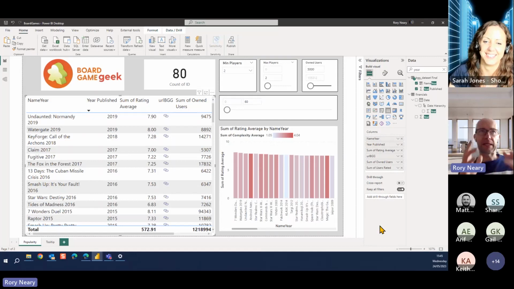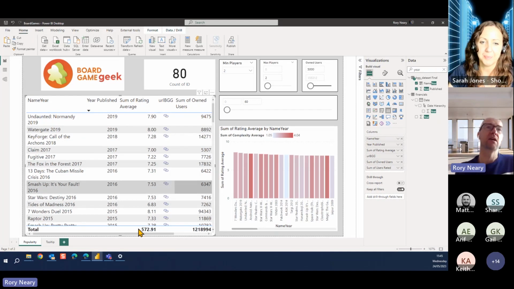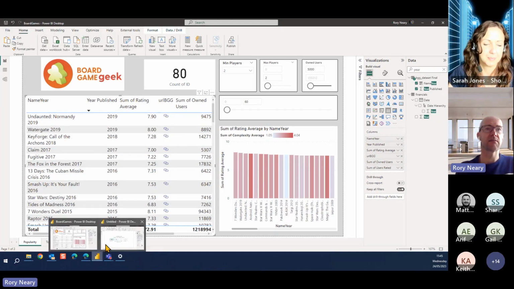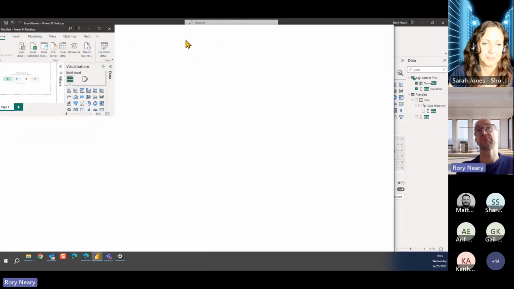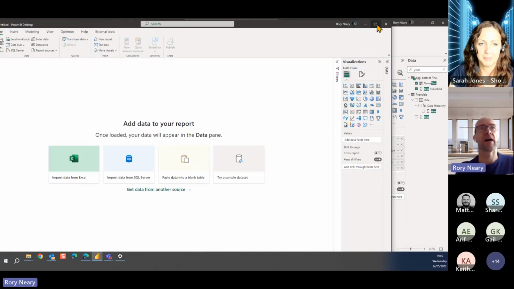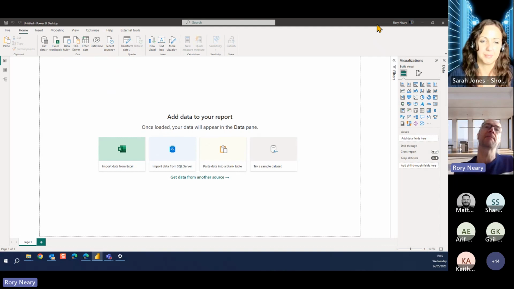So what we're going to do is have a go at creating this report. We know we've got data and so on. So I'm going to go on to a report, which is just a blank report. It's not had anything done to it. And I'm going to get started on this. Now, I know it's an Excel workbook.